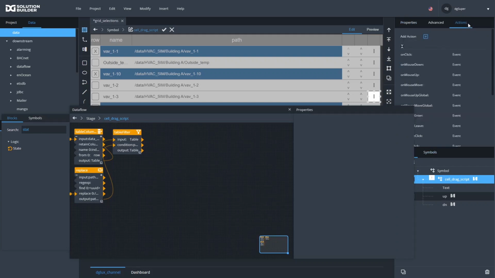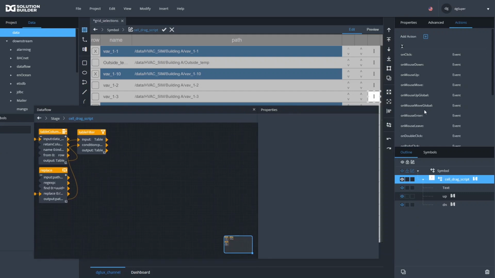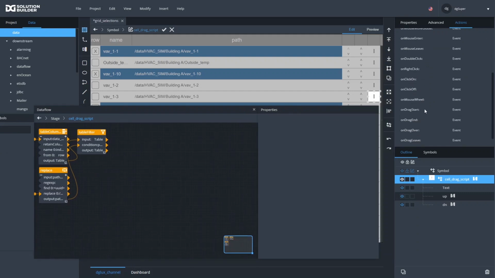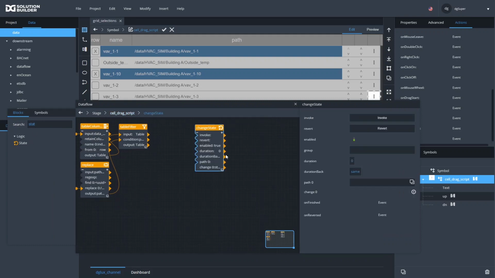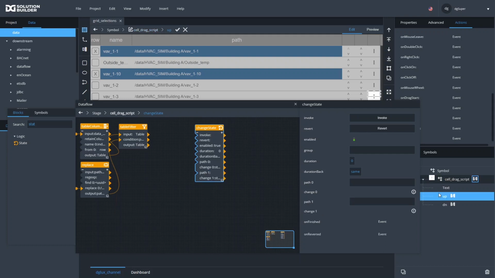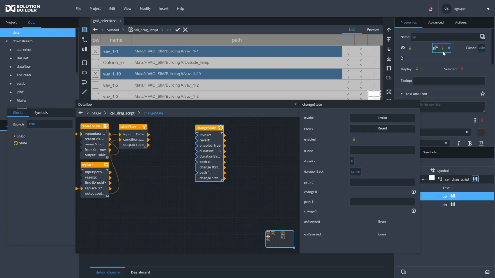So on grab, there should be, I think, on drag start. So on drag start, I want basically to turn off mouse enabled on these two. So state block, it's going to affect the mouse on both of these.